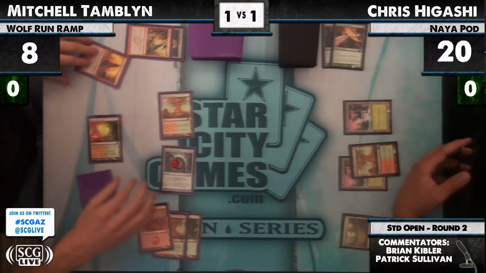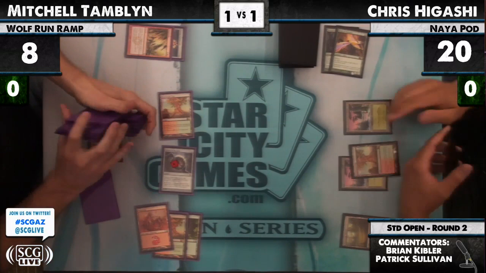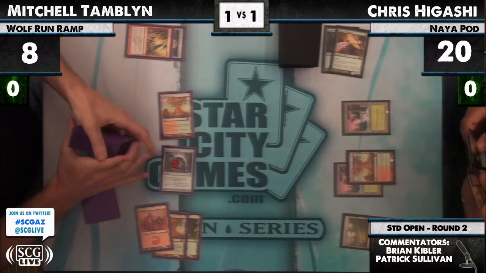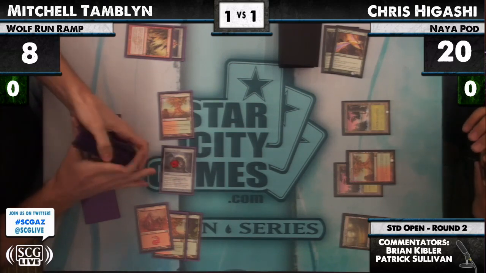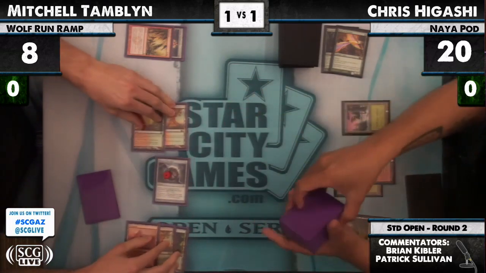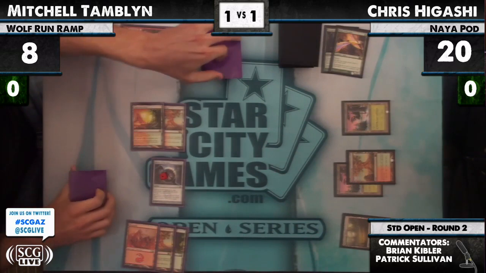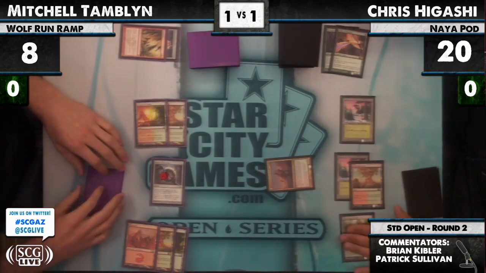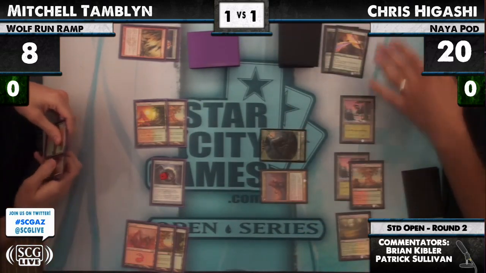Out of here. He's removed from the game. Exiled, as we call it. Disintegrated. Disintegrated, yes. The original. So a full clear with Inferno Titan still on backup. So now Chris is Huntmaster. That's not going to be good enough. Inferno Titan's just going to ice that thing.